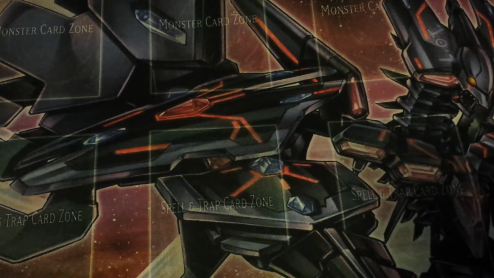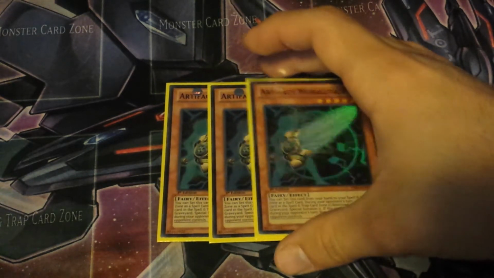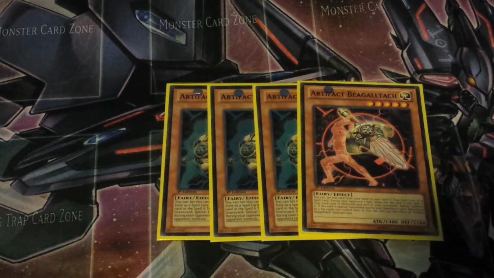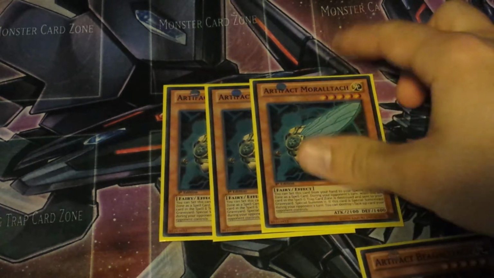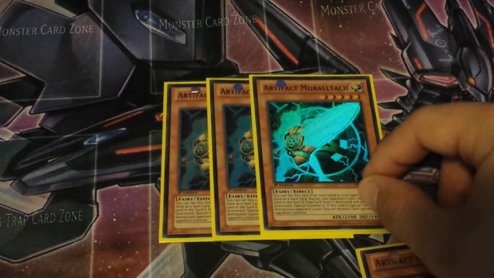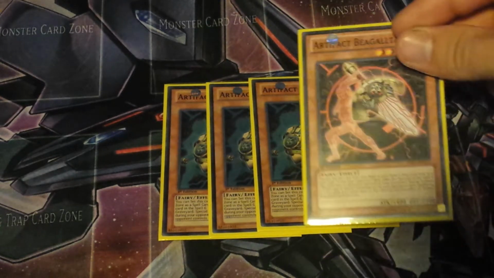And for the last 4 monsters I run in the deck, I run 3 Moralltach and 1 Beagalltach. The Artifact engine works very well in this deck as a form of both stun on your opponent's turn and as an additional way to tribute summon your monsters, because you can special out Moralltach with Sanctum, pop a monster on your opponent's side of the field, they pass to you, and then you can just tribute this for a Charger and get your plays going on an empty board.